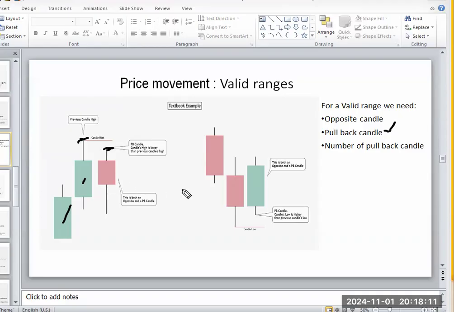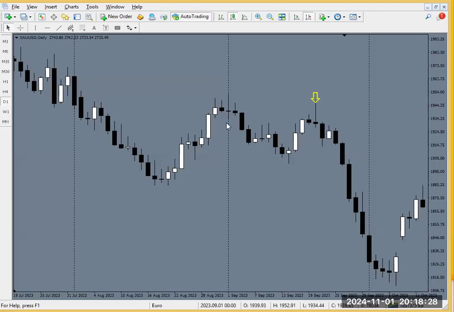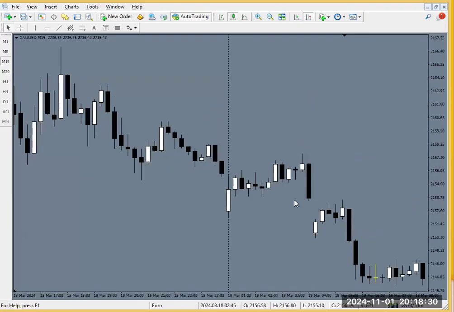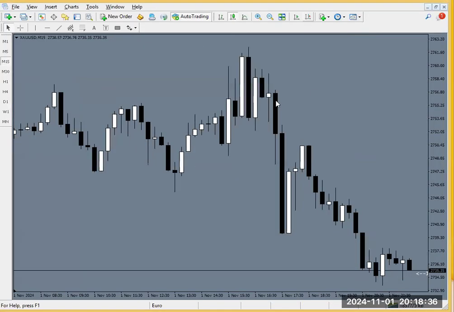Okay, so the next thing is that we then need to define how many candles we need to use to define our retracements. So let's go to the chart again to see some of that. I'll need to go to a lower time frame here now. So let me go to the 15 minutes for us to see this one now.